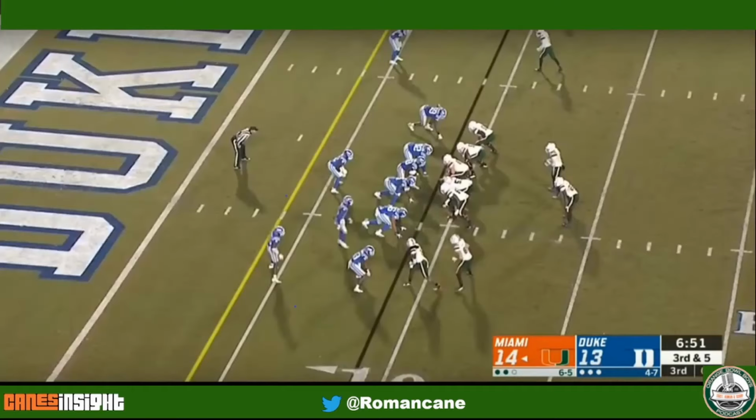Do you remember earlier in the video when I showed you a play of Miami failing on 3rd down when they had somebody motion into the formation into essentially a tight stack or bunch formation, and they did a quick toss into the boundary? Remember when that play didn't work because we didn't block it well? Well, guess what happens on this play? Exactly. They don't block it well, and it fails on 3rd down. But I want you to take note of something pre-snap. Miami's intending on doing a toss into the boundary, and look at what Duke has.